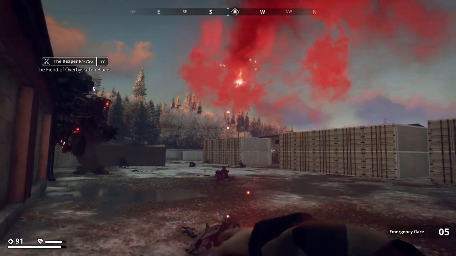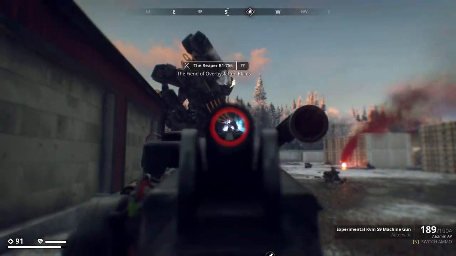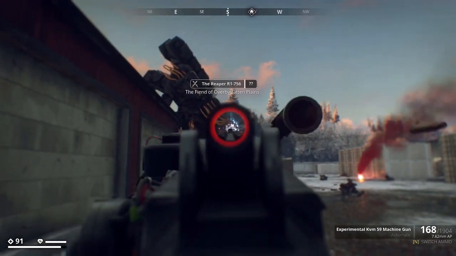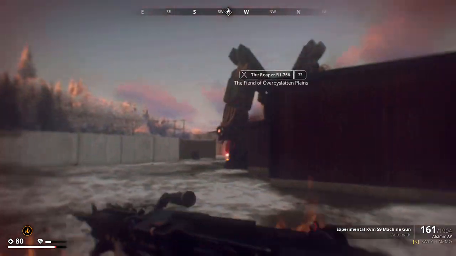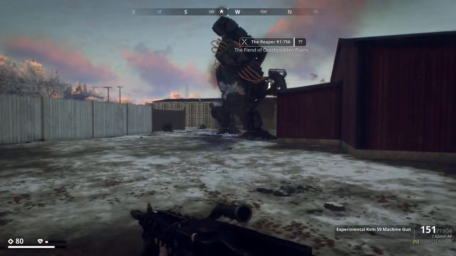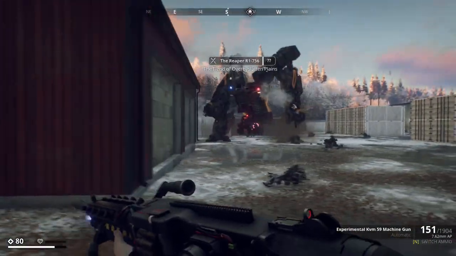With regards to flares and EMP devices, you can use flares. The flares still attract him. They just do not work as long as they would on a normal tank. As soon as you start shooting him once, that's it. He's back on you. You've got to bear that in mind. Right, that is his shield devices gone.